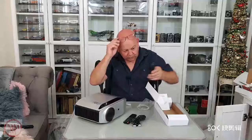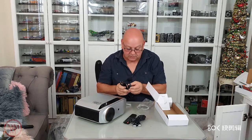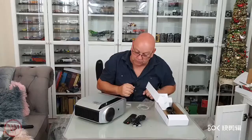Now here's something that's a bit annoying. It's got the wrong plug on it for Australia. Now this is your standard sort of lead that goes into your power supply on your computer. I've got a few of those in a box of leads in the other room, so I'll grab one of those in a minute and we'll power this thing up and see what it can do.